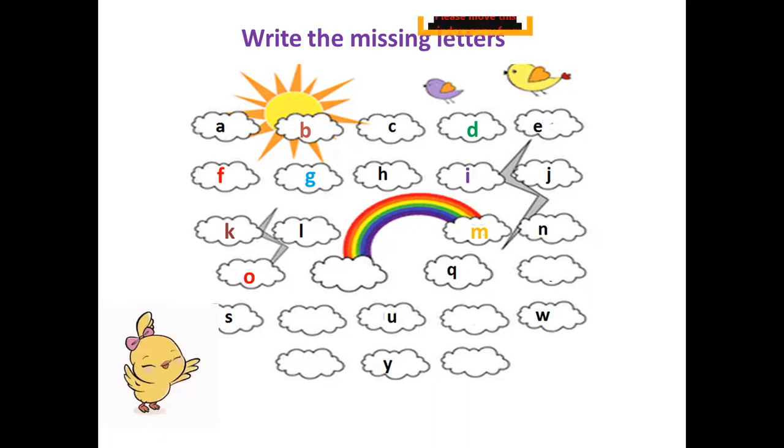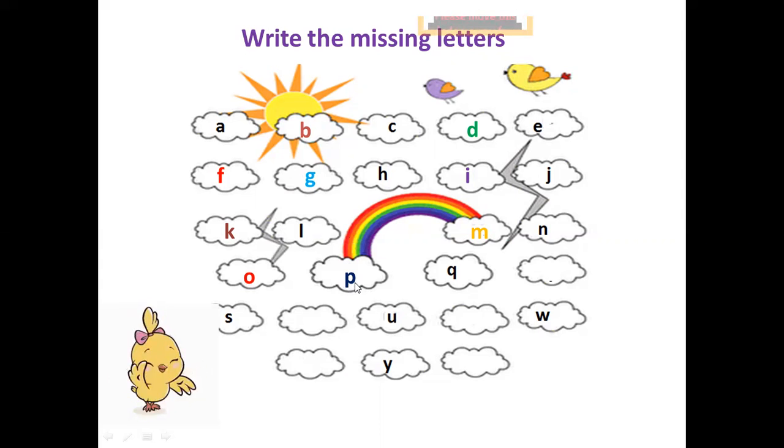And again after O, we have a missing letter, which is P. P is our next missing letter. This one is the small p. I'm repeating again and again because we are filling the missing letters of a lowercase alphabet.